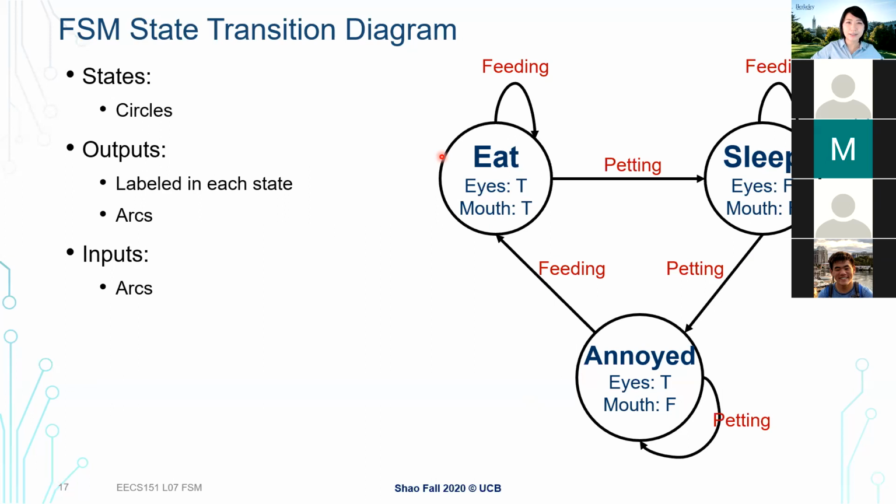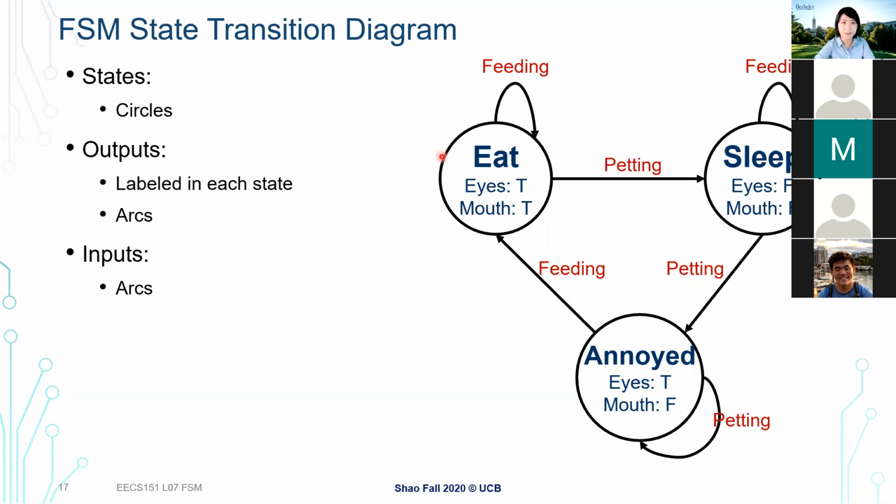Again, this is a very simple example, but we want to use it to think about how we can use different nodes to represent different states, and by specifying the state transition diagram, it specifies the functionality, or how this FSM, how our circuit, will behave with different input combinations, right? So we start from the state transition graph. Eventually we want to build an FSM in circuit to express this functionality. How can we turn this into a circuit to have a very simplified circuit representation of our cat brain?